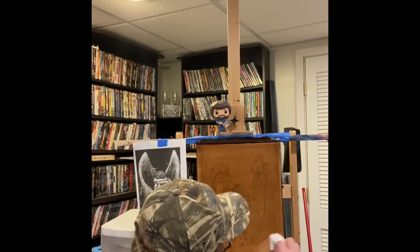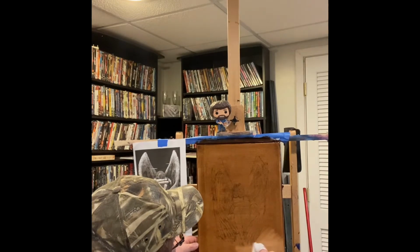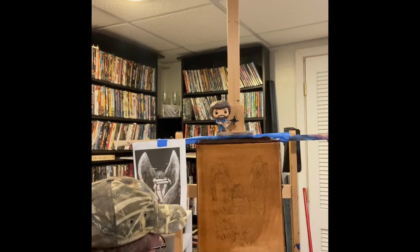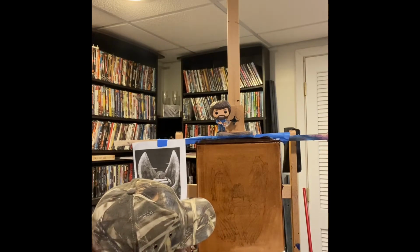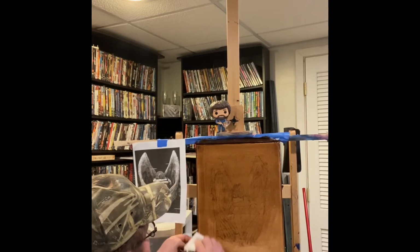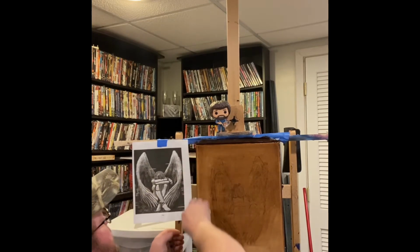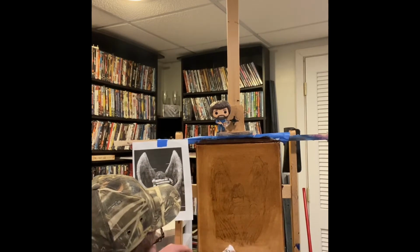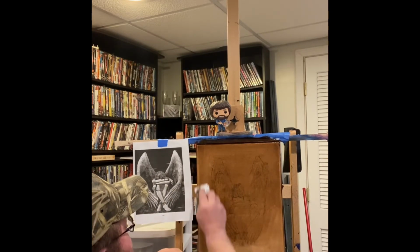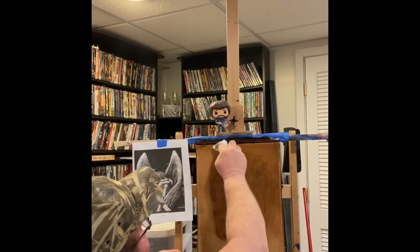Now all I'm going to do here is concentrate on the big picture. I'm going to think about what's lighter, what's darker. We're not real worried about any sort of colors right now. I'm not really worried about staying inside the lines at this point. As you can see, I got a lot of lines here. Not real worried about staying inside or outside of them at this point.